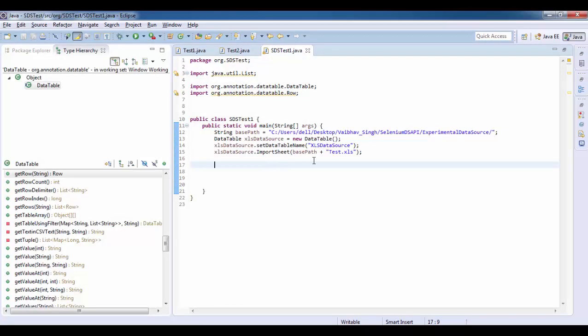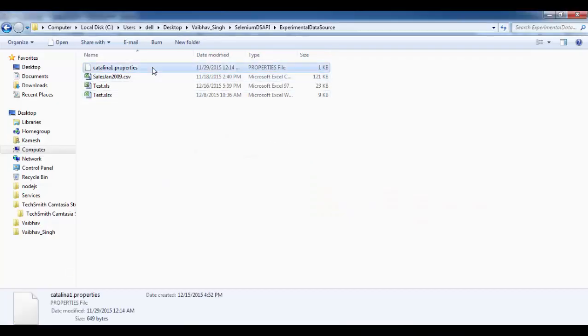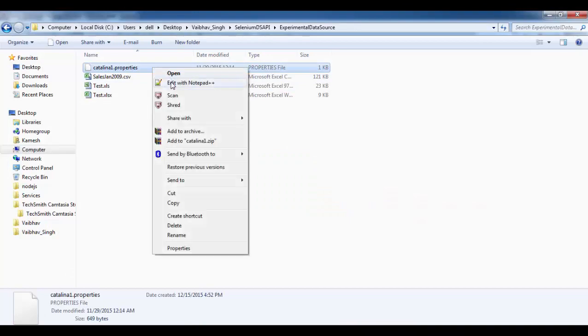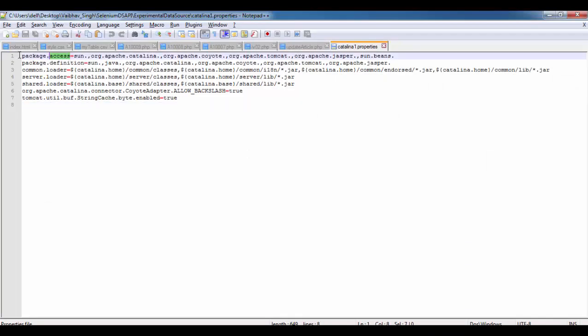Suppose I have this one. This is imported already. I want to get the value, nothing else, need to do nothing else.